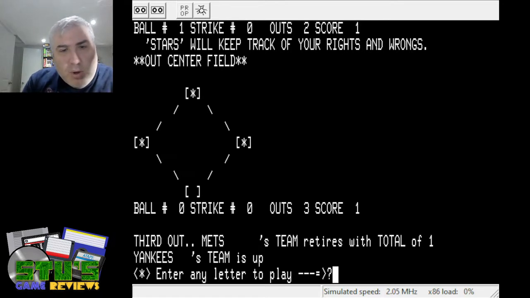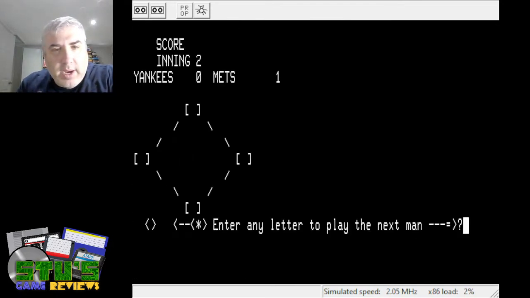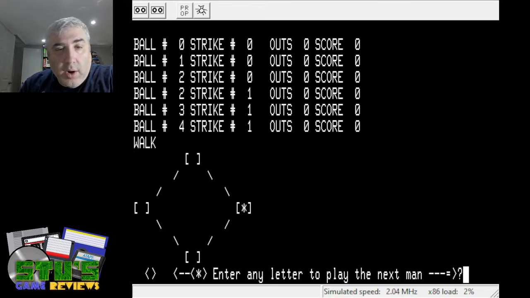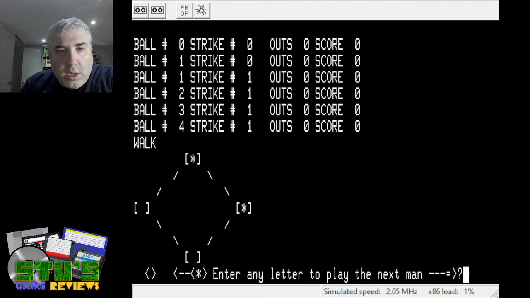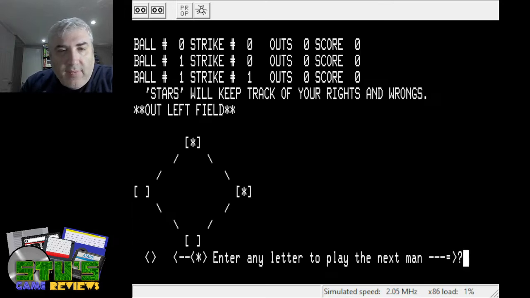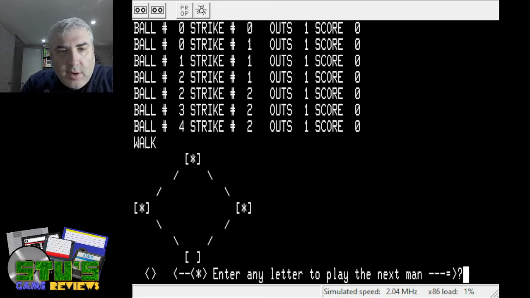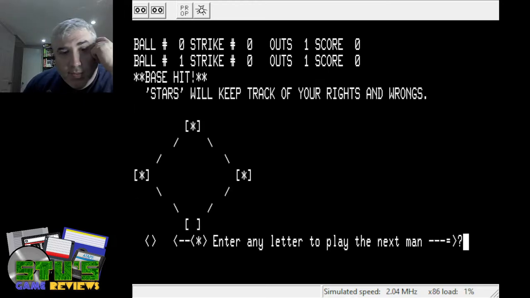Mets team retires with a... Oh, I gotta... What happened? Let me try this one more time. All right, now nobody's on base. Walk. Now this man is out at first. That makes sense. Walk, okay, first and second. Out left field. The runners did not advance for some reason. Okay, bases are loaded. Base hit. So I guess it's a single.